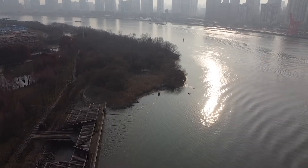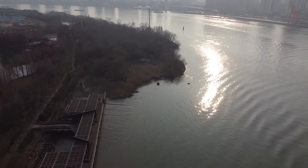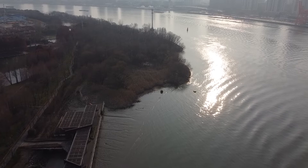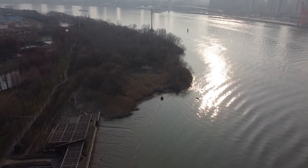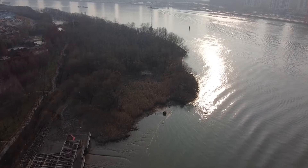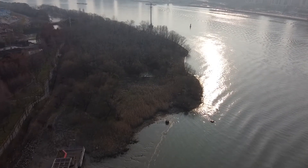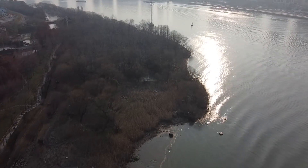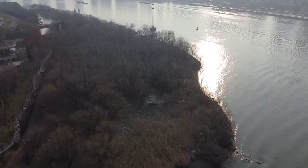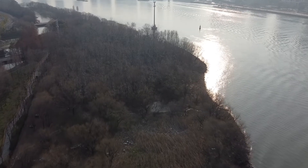I'm just setting up here on the drone, about 40 metres — maybe 15 metres high. And I'm going to fly over a nesting area, a breeding area of birds. I think these birds are Chinese pond herons but there might be little egrets. I haven't been able to find out. There are hundreds and hundreds of them in the trees here.